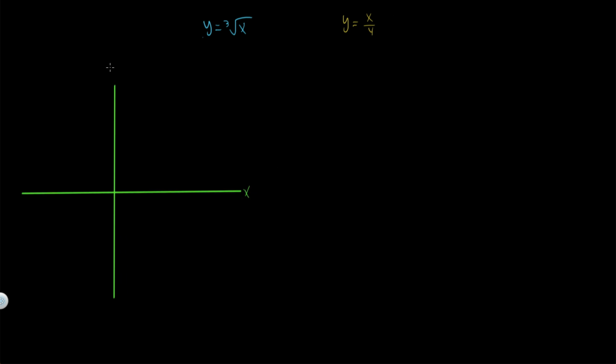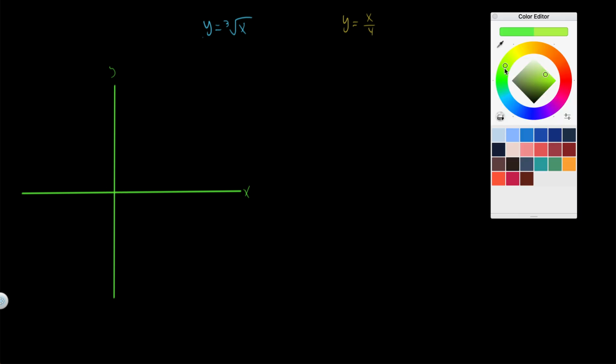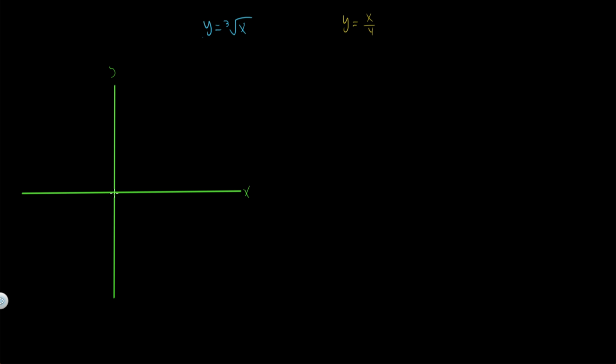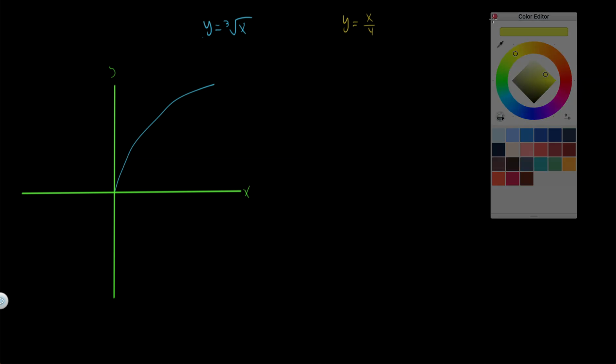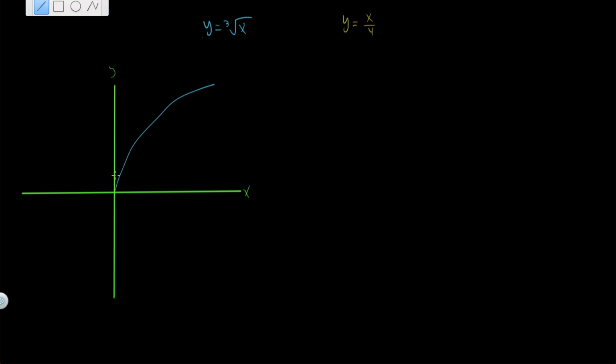And so to graph the first one, well, we know the cube root of x looks something like the square root of x, right? It just increases more in the beginning. So from 0 to 1, it looks something like that. And then x over 4, well, that's just a line that goes through the origin that has some sort of slope, right? So that line should look something like that. And this is not totally accurate, but this will allow us to do what we need to do.